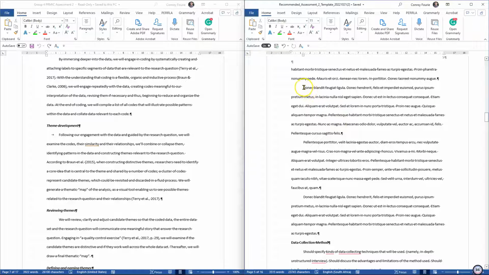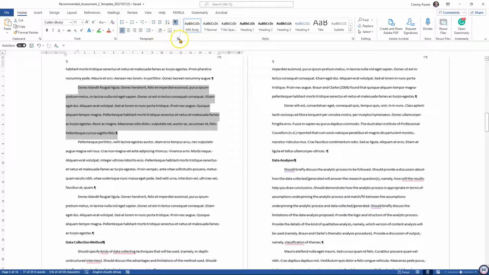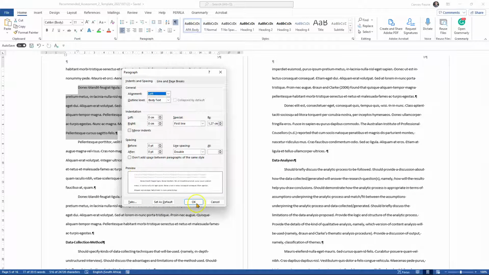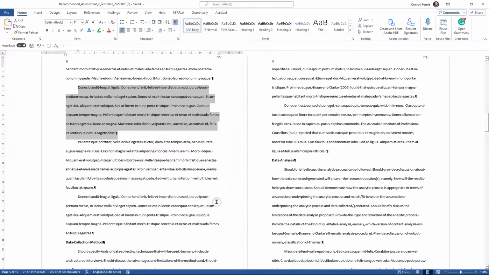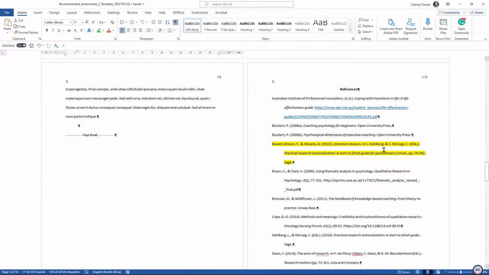And if you look at this paragraph, let's just make this a bit bigger, and you go to the formatting, it is first line 1.27 centimeters, no spacing after paragraph, it's double line spacing, and that is how that is formatted in my template. Okay, so if you go to the reference list, okay, that's my recommended one.